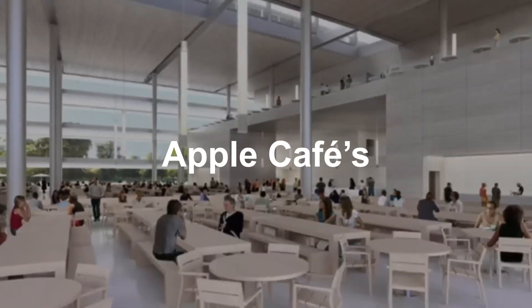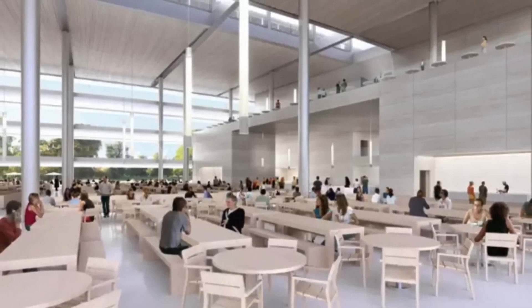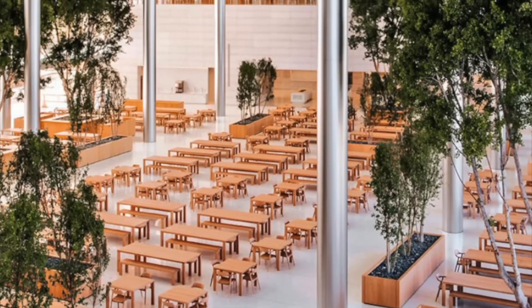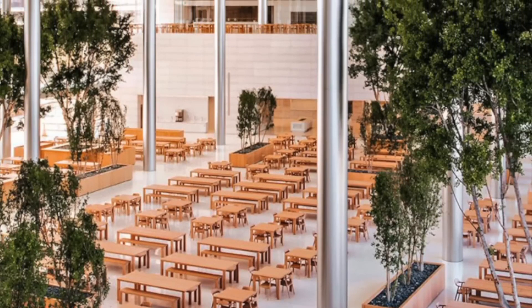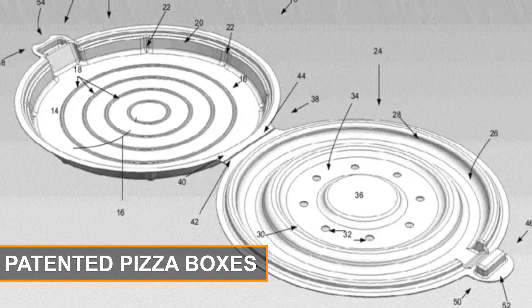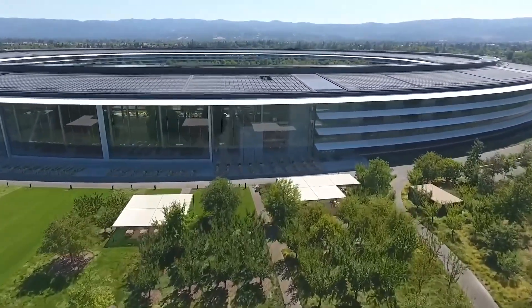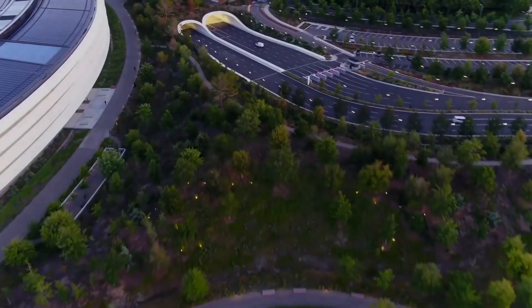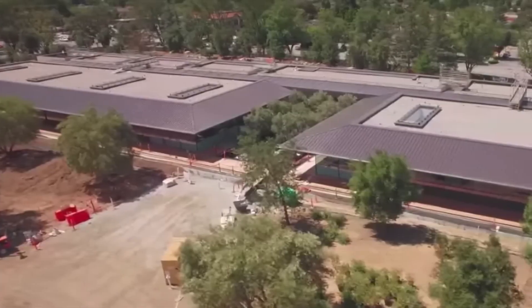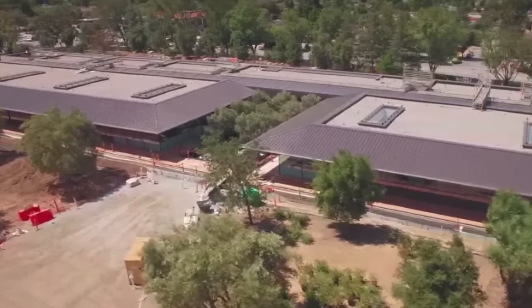Apple believes that all employees should dine together. Therefore, instead of building separate small restaurants, Apple made one huge restaurant for the employees. This huge restaurant is named Cafe Max, and it features a four-story glass sliding door — one of the world's largest glass doors. The restaurant is built on an area of 58,000 square feet. They even have their own patented pizza boxes to stop the pizza from getting soggy. Other than Cafe Max, there are seven cafes on-site, as well as a 100,000-square-foot fitness center. The catering team has the ability to serve around 15,000 people.